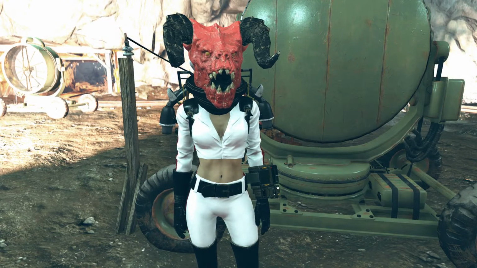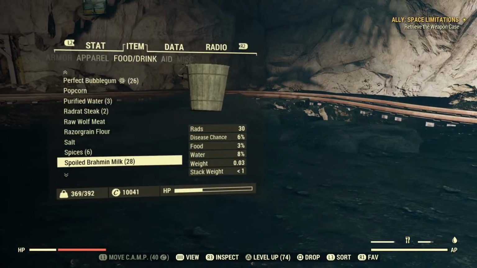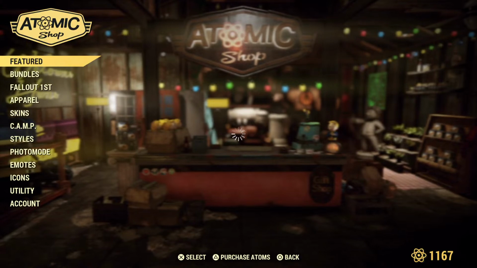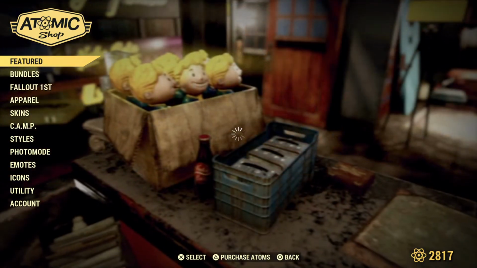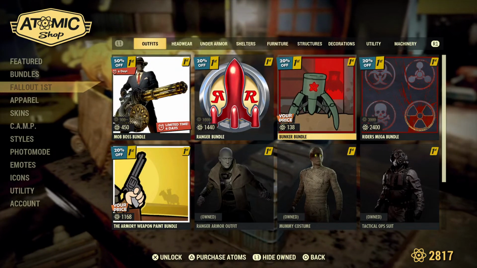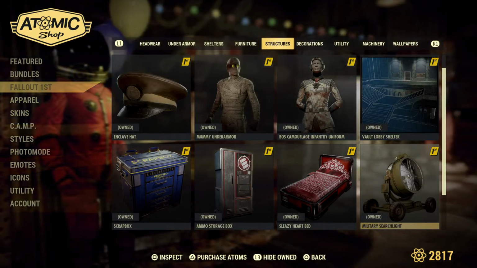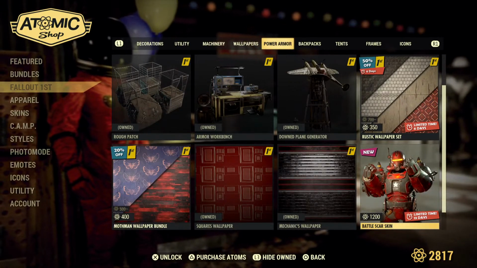Even when you do get Fallout First, you can always go into it real quick. From your map, you go to the L1 menu, go down to the Atomic Shop, and there is actually a Fallout First section. As soon as the circle of death stops, anything that is here that is free, you can go ahead and grab, all these outfits. Now yours might look different from mine because it's showing what I own and not what you can grab. So you just need to go through the list and see what all is free.